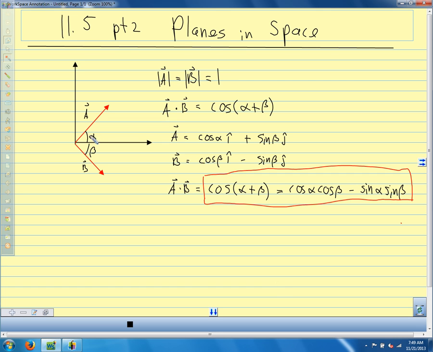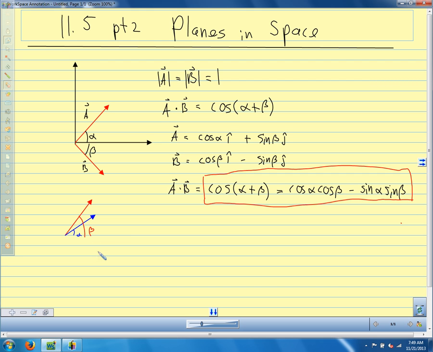And if we drew our vectors this way, so if we drew them like so, our two vectors so that both were in the positive direction, and that angle were alpha, and that angle were beta, we could go through the same procedure and come up with the identity for the cosine of the difference of two angles. So the angle between the two vectors would be, for this one, beta minus alpha, the way I drew it. But we get the cosine of the difference of two angles.